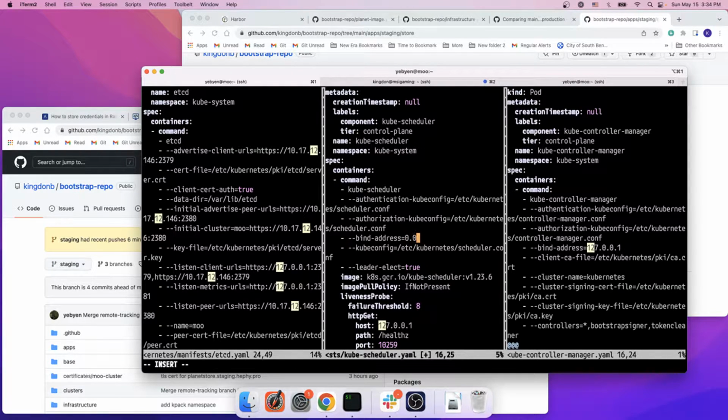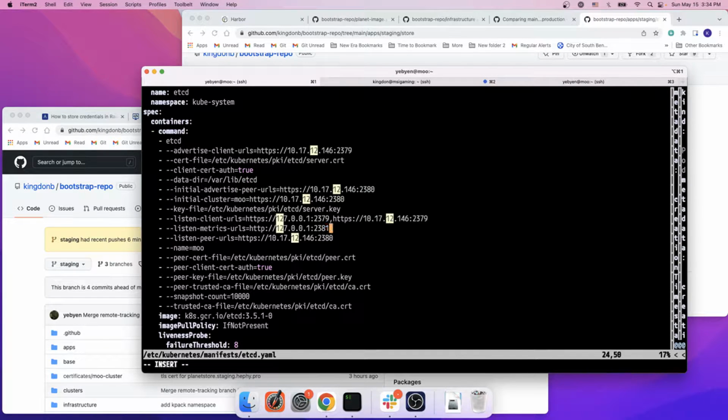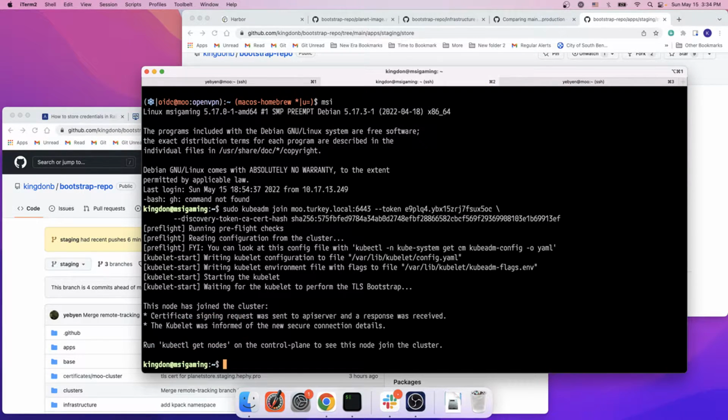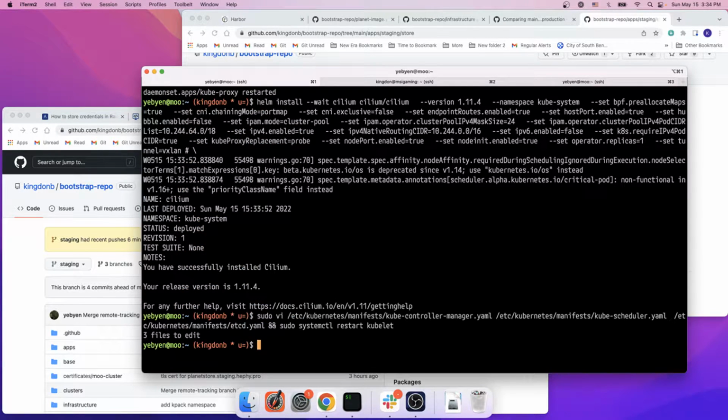This will only take a second, so we can get on with the rest of the demo. We're going to need a few terminals for this. And SSH. GitHub token for Flux.